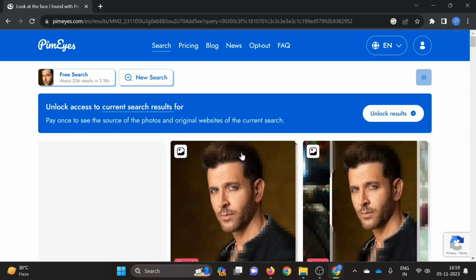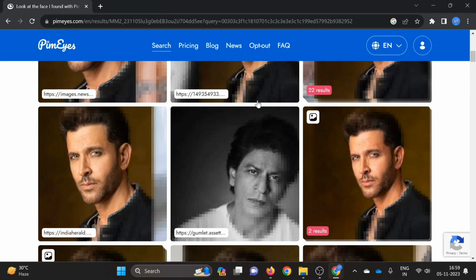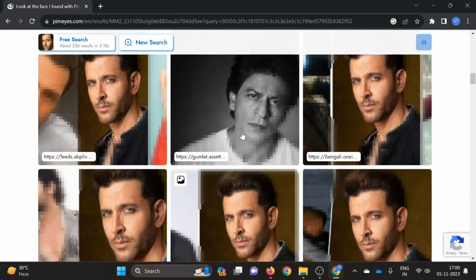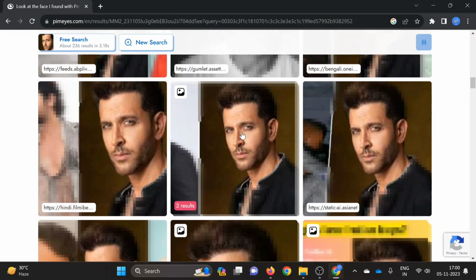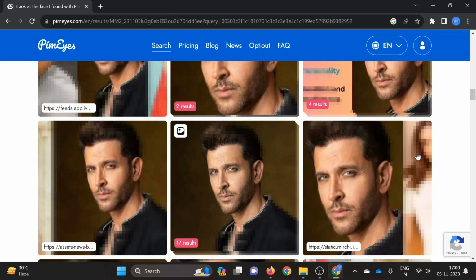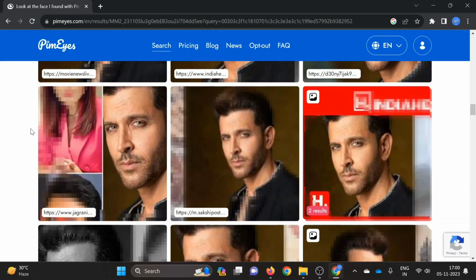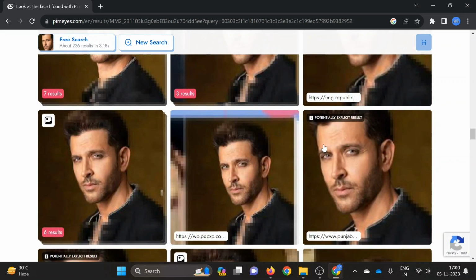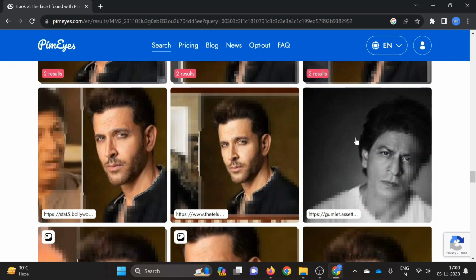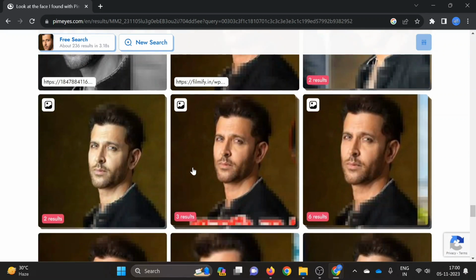Searching for images. Okay, you can see it found a few images. Anything else associated with that image or text gets blurred out. You can see there is another person too. It's not a 100% accurate tool, and there was some extra text with this picture, so that all got blurred. You can see another person here, but it's blurred. It's some news website, maybe. 7 results, 3 results, and it also gives the link of the place where the photo was published. Shah Rukh Khan keeps coming up. Don't know how their faces resemble.